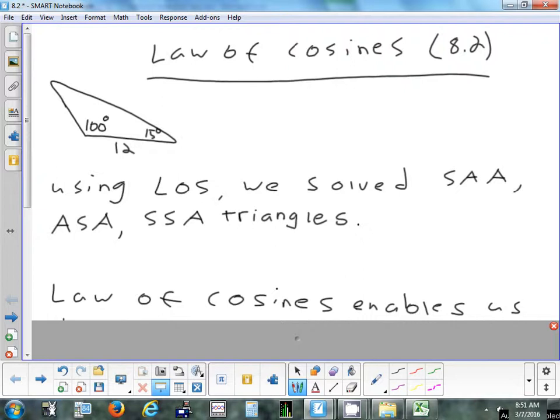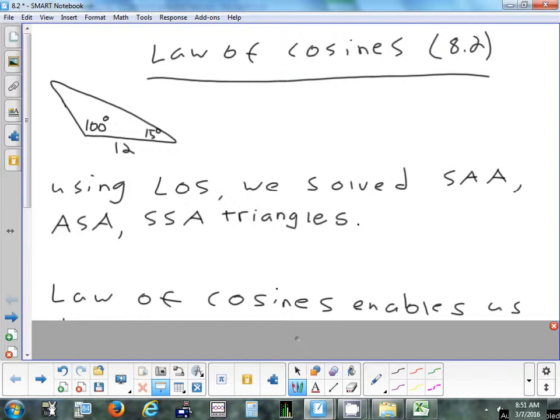Well, let's talk about angle, angle, angle for a second. If you knew all three angles, could you figure out the sides? For example, if I said I have an equilateral triangle, all the angles would be 60, 60, 60. Do you know the sides? No. What could they be? It could be anything, right? If it's equilateral, it could be 3, 3, and 3, or 5, 5, and 5. So we can't solve angle, angle, angle. Every case has to give you at least one side, sometimes two, sometimes even more.